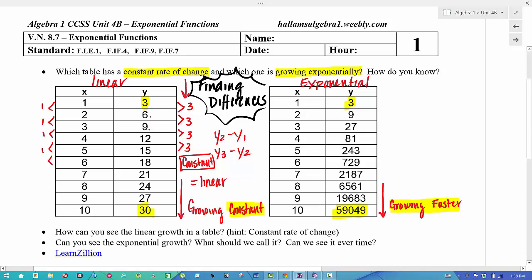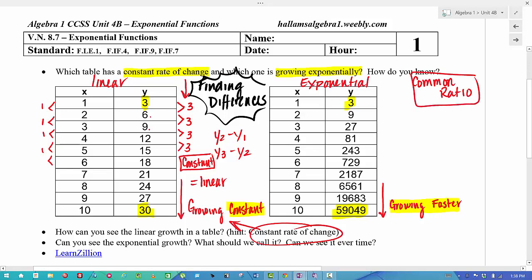And when we look at the exponential, we have a similar way to identify if a table of values is an exponential function. So let's take a look at that. In this one, when we find its difference, we're not going to find a constant rate of change, which we've talked about a few times here for the linears. We're going to find what we call a common ratio. Now the common ratio is done a little bit different.